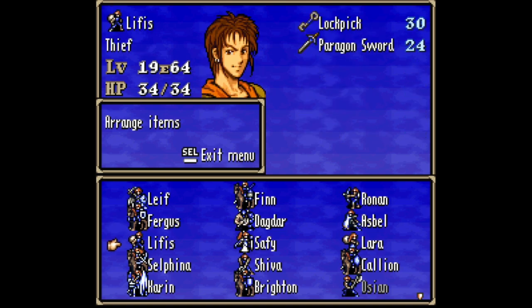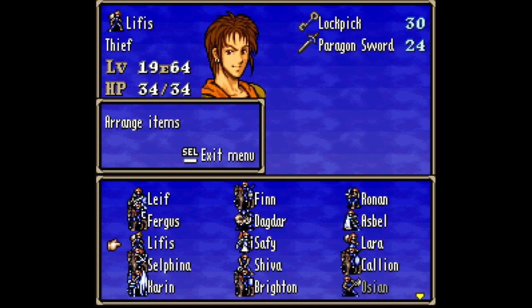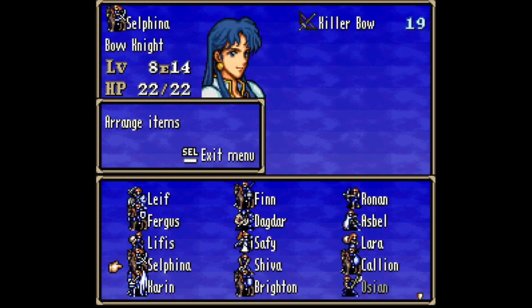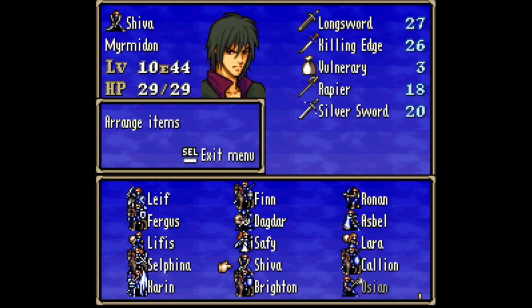Lippus, he doesn't have much. But I'm thinking once he's about to level up, we'll give him that Null Scroll and hope he gets build again. Safety's here to heal, Visit could be nice in an emergency. Lara, having two Visits on this map really helps. And then Sylphina's just here because of items.